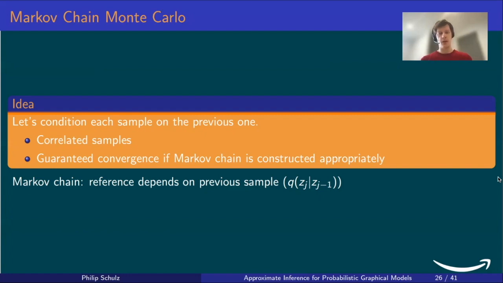The nice thing is that we still have the convergence guarantees. So if the Markov chain is constructed appropriately, then again, we'll still recover the posterior exactly, or samples from the posterior at least. And what does it mean to do Markov chain Monte Carlo instead of Monte Carlo? Well, it's simply a change in the reference density, where the Markov assumption just means that each sample depends only on the previous sample, but not the samples before, right? So if I'm drawing 1,000 samples and I'm drawing the 1,000th sample, that sample will only depend on the 999th sample and not the other 998 samples, right? So yeah, our reference density will now always condition on the previous sample that we drew before.